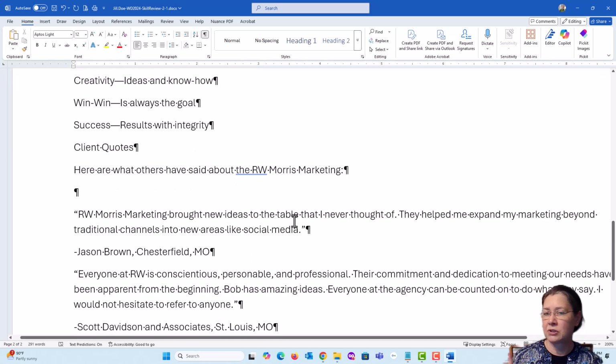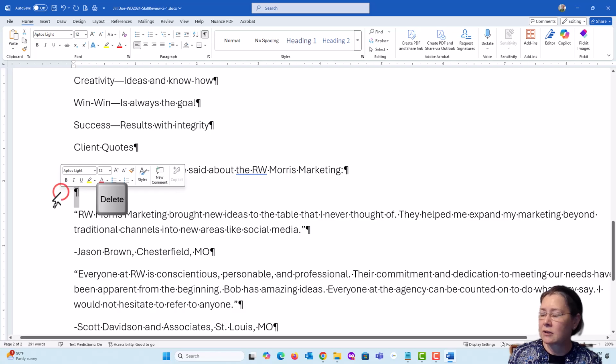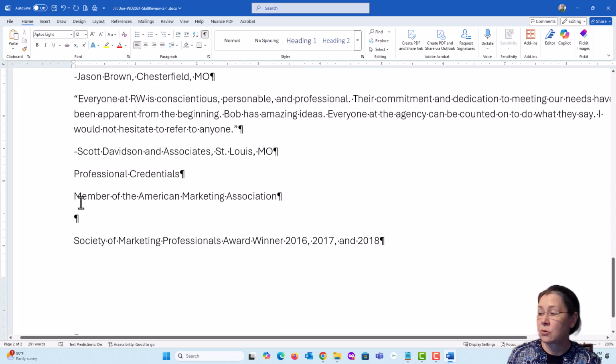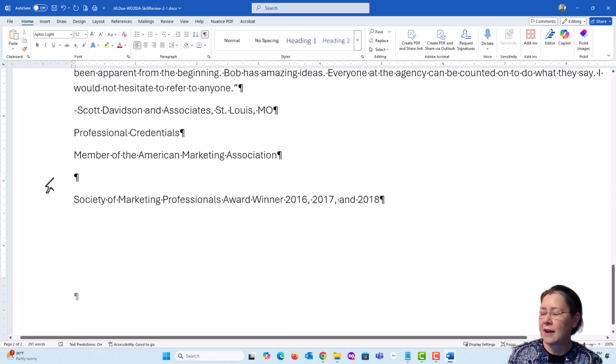I'm scrolling down. And remember, scrolling does not move that insertion point. If I was to press the delete key again while I'm looking at this, it would delete up where the insertion point is. I'm going to select, using a different method here, this line, and I'm going to press the delete key. And that was 3. They said there were 4. And it looks like here is my 4th.